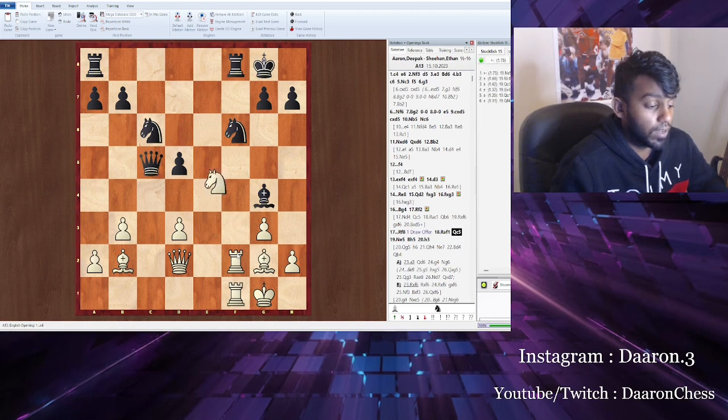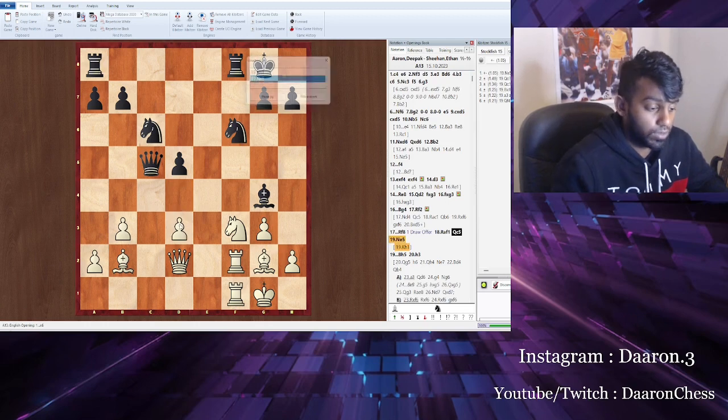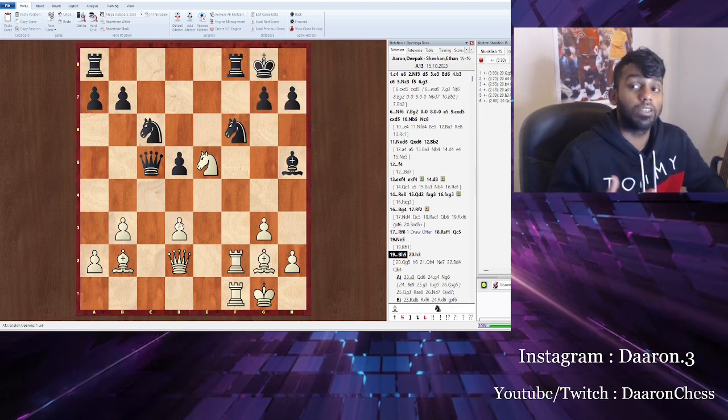He went queen c5, and here I went knight e5. I was really thinking about king h1 here, just to get out of this pin, but I was like, I don't need to, because there's not really any discoveries, and I always have d4 at the right time if I need to. So knight e5, bishop h5, and this is when there can be crazy stuff.